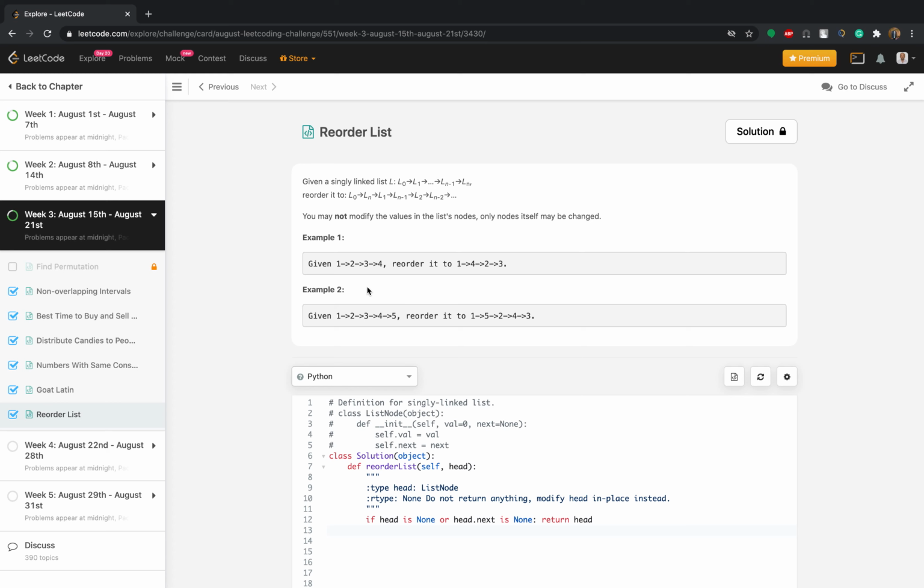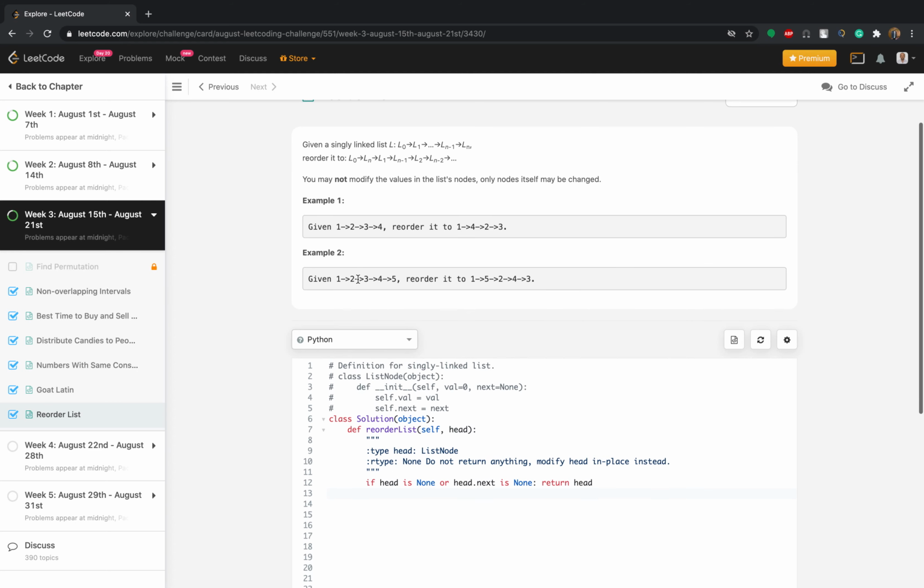How I would do it is put all the elements, which is all the nodes in this linked list, in a list, and I would make all the node next as none. Then, using two pointers, I would move from 1 to 4. The start point would be 1, the end point would be 4, and 1.next would be 4, and 4.next would be 2, and 2.next would be 3. That is a two pointer approach to solve this problem. That is one way of doing it, and we can try to do that first.